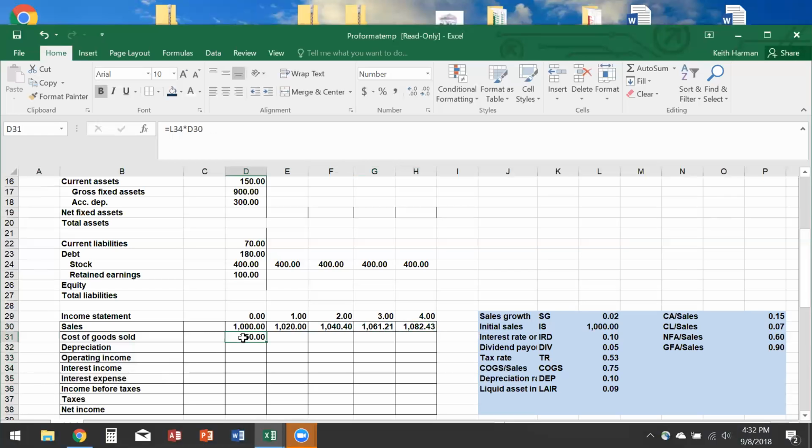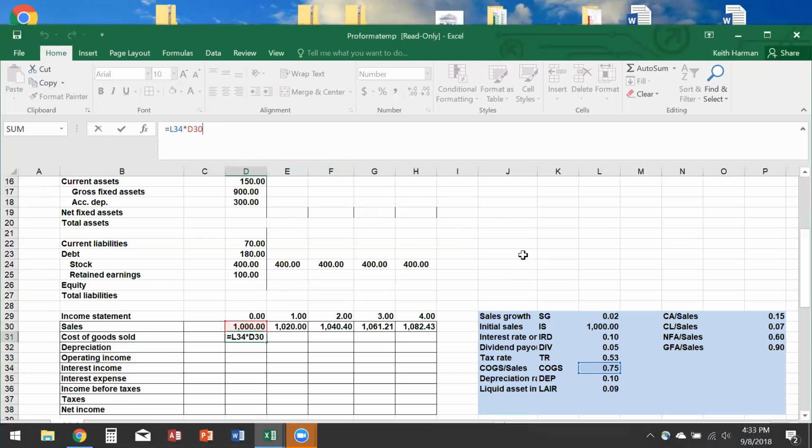Now we look down here at the cost of goods sold, and notice I've got L34 times D30. All right? And the L34, that's going to be over here, this COGS over sales. And the cost of goods sold is going to equal 75% of the sales.